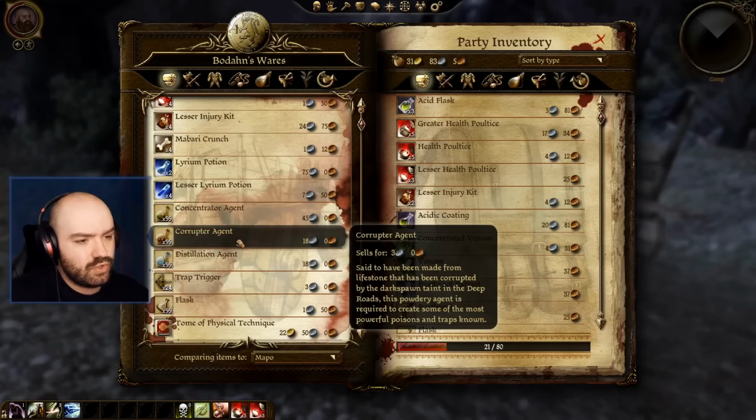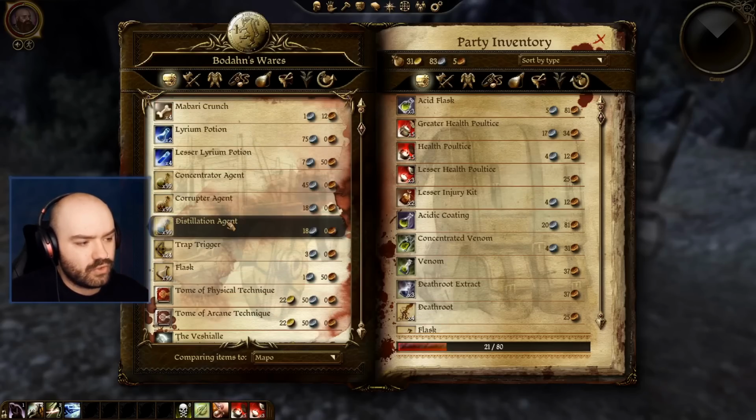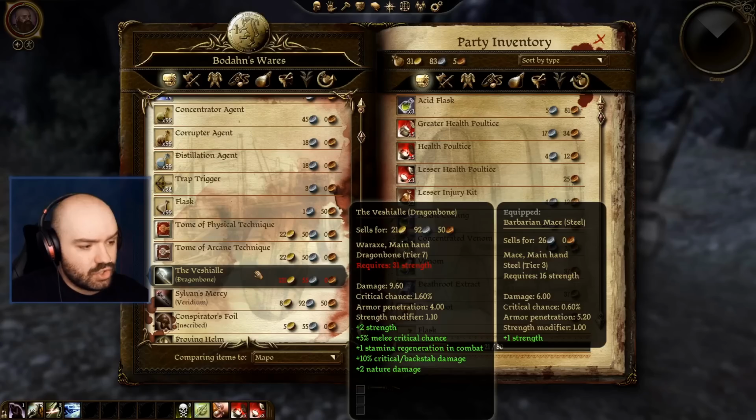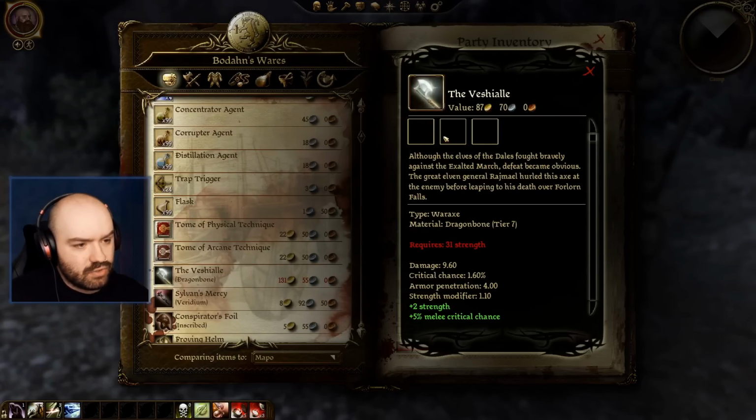This is cool. I assume these guys will be here in my party camp all the time. So 99 of those is cool. Oh shit, check this out. 131 gold? The Vashile? A war axe made out of dragon bone? And I guess these are enchantment slots. Yeah, with like the runes.